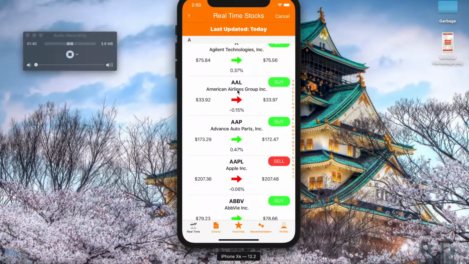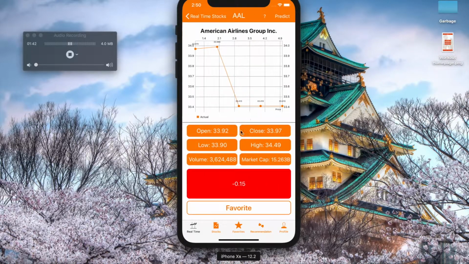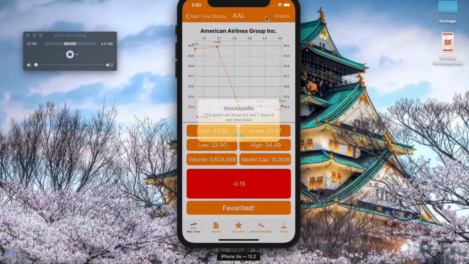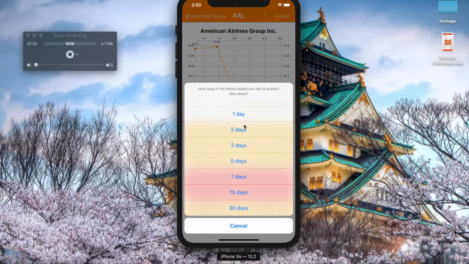If we click on something, we can see the information of what it is today. We can favorite it, and then that'll go to the favorites tab, which we'll see later. This is the last 7 days of data. We can go to the predict, and this is our advanced function where we can predict any of these days through statistics and linear regression.